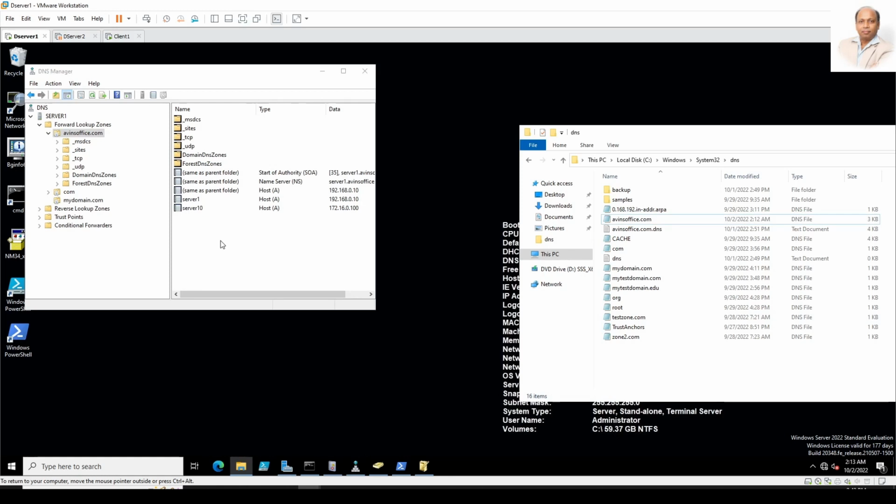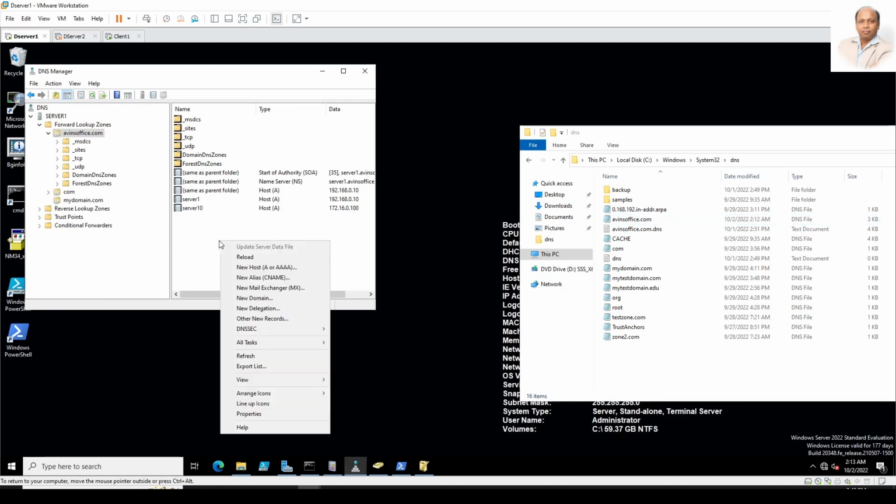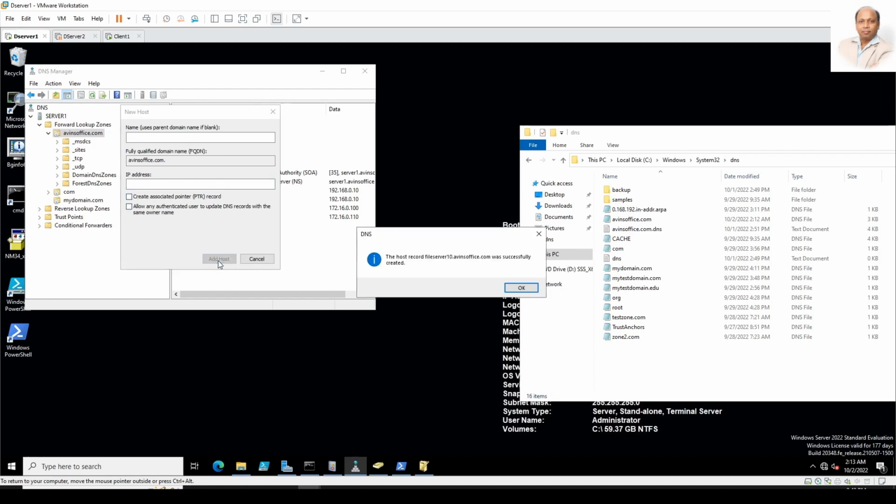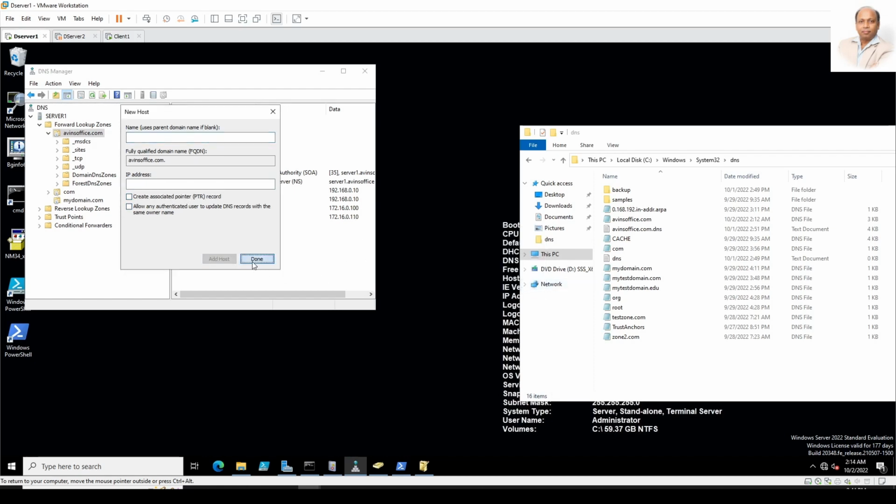Refresh. What if we create a new host here? File server 10, 172.16.0.100. Make it 110. Okay, and new host create, add host, close, done.